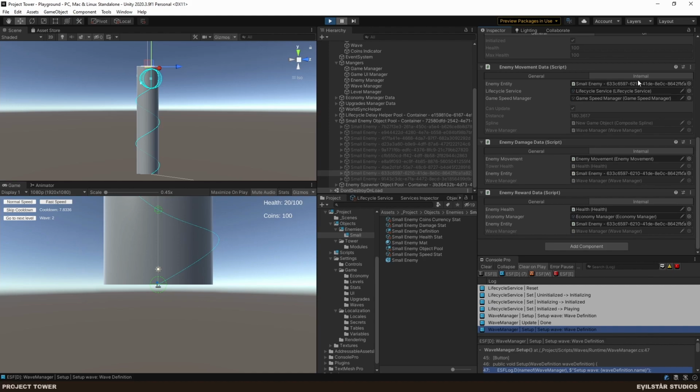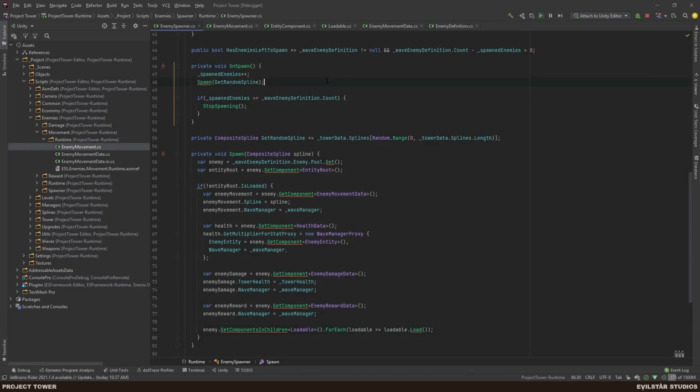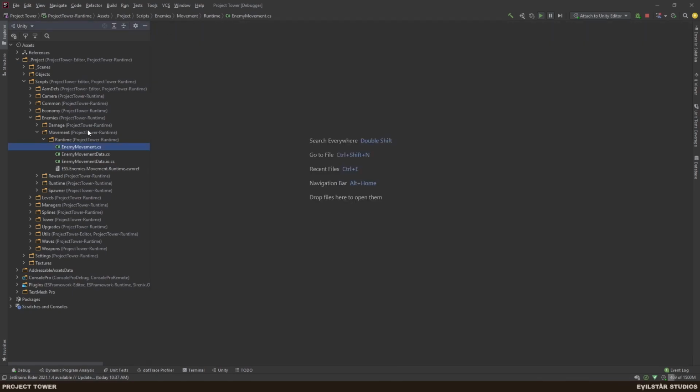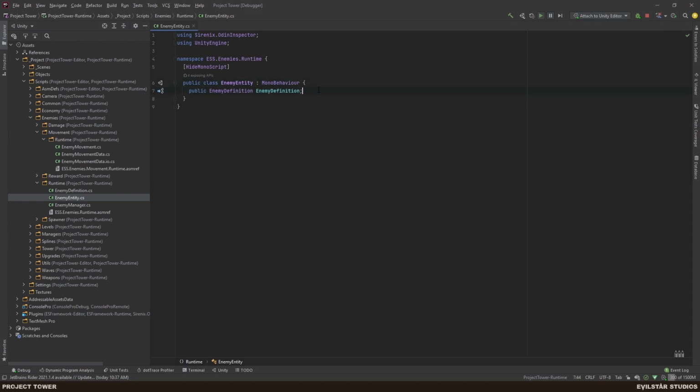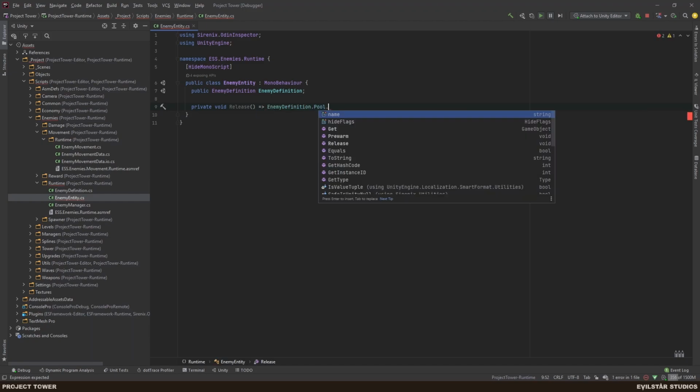So we're going to do a system for resetting components. I think we're going to add it to the component we previously made, which is the enemy entity. So let's do some methods in here. Let's do private void release. This is going to release the enemy definition pool.